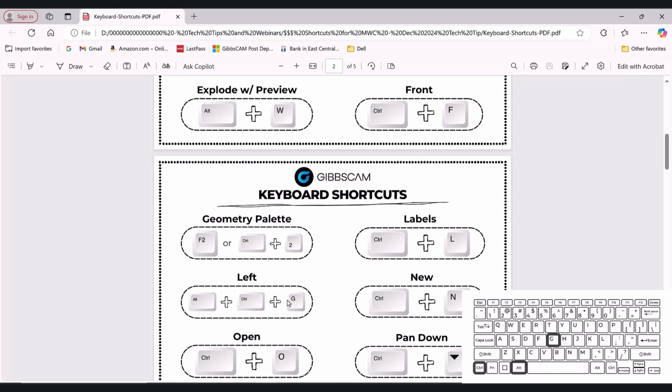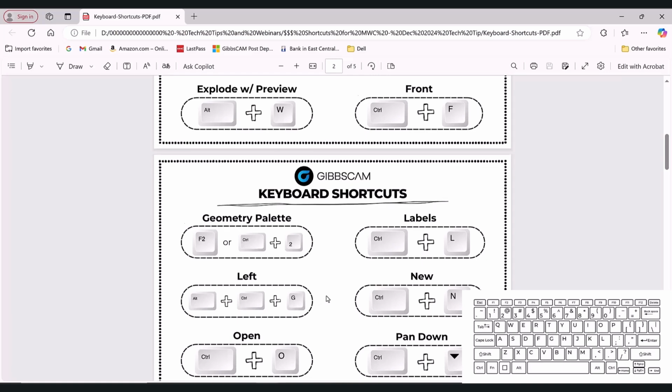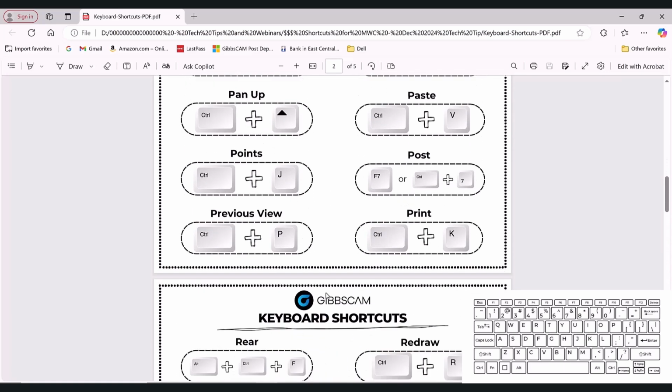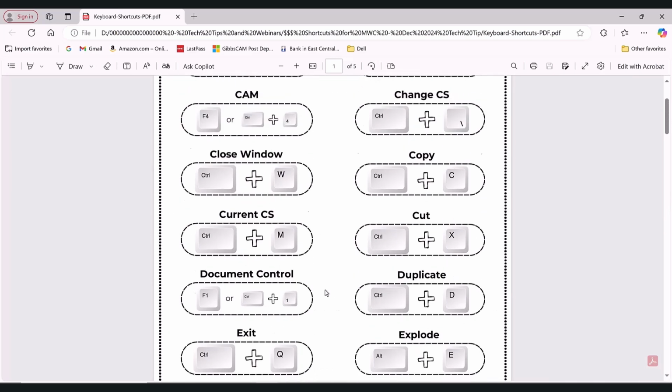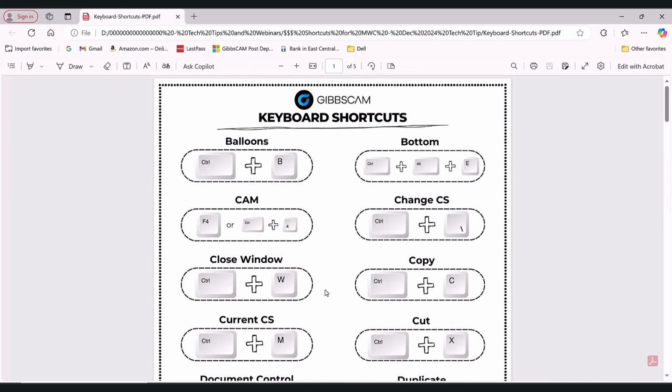But do it in a way that's comfortable for you. Again, once you've pressed the G, you can release all the keys. Try to be consistent in how you approach these shortcuts as far as which fingers to use. Building muscle memory over time will greatly improve your speed and your confidence.